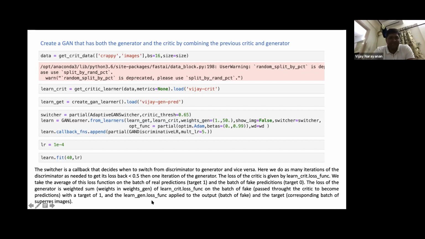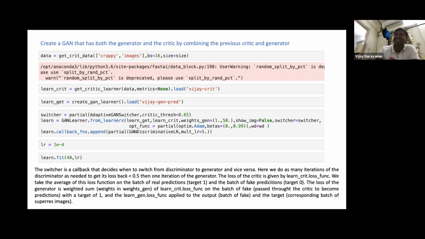So basically, if I have a loss function of the generator, which is the pixel mean squared loss, and a loss function of the critic, which is the adaptive loss of the binary cross entropy loss, the loss function I now need for the generator when I go through the iteration cycle is 100% of the mean squared loss and 50 times the adaptive loss of the binary cross entropy loss.